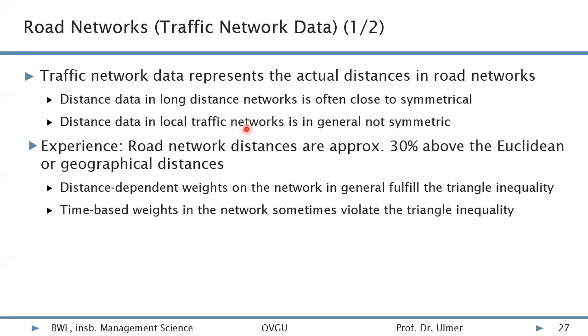My favorite reason is UPS. UPS once had a perfect, or they thought they had a perfect routing tool, but in reality it failed miserably. And the reason was that they tried it in the US. And in the US, you have these classical city shapes, the reason we have a Manhattan distance, because they look like this. And UPS assumed turning on a crossroad takes maybe half a minute, but it doesn't matter in which direction you go.